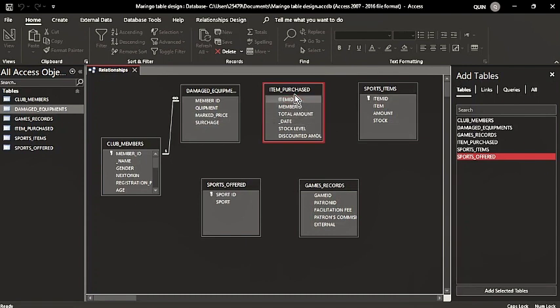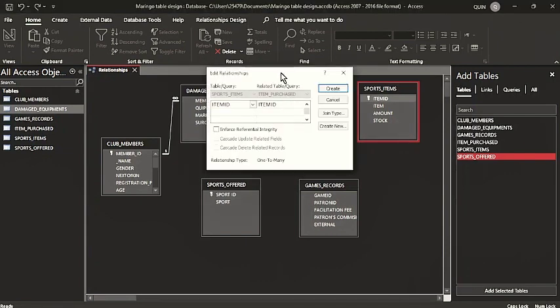On the other hand, item purchased, one item can be purchased so very many times, and therefore we can have an item ID related to item ID in the purchase, just like that.